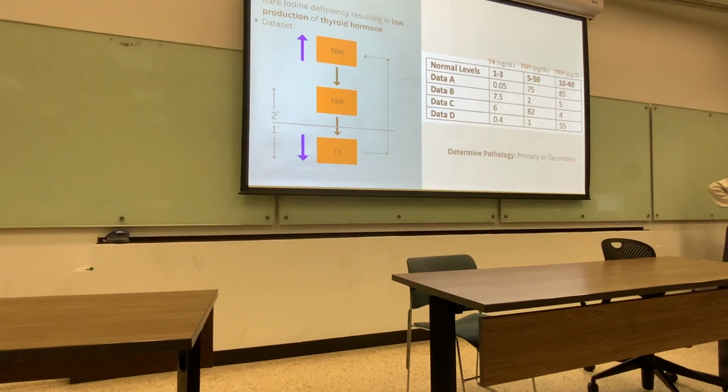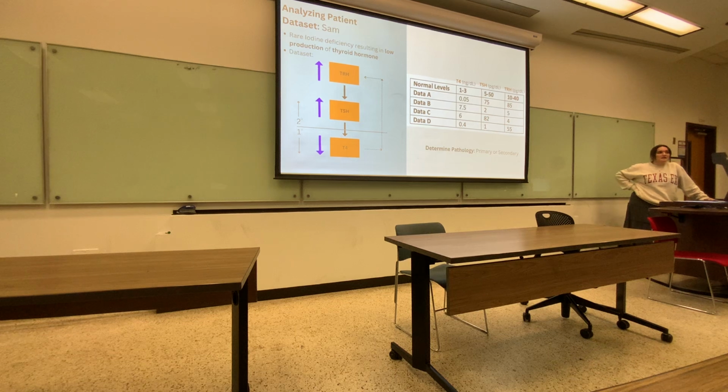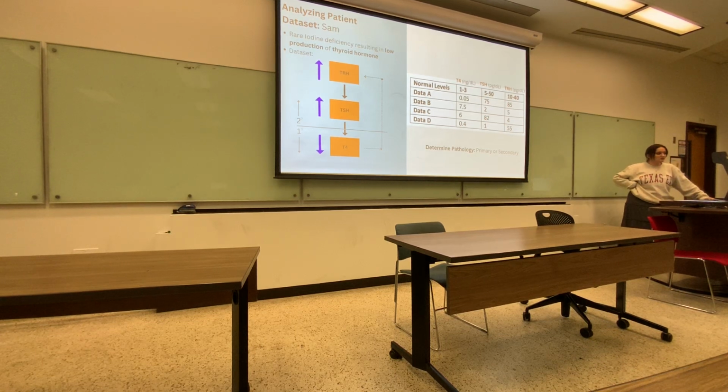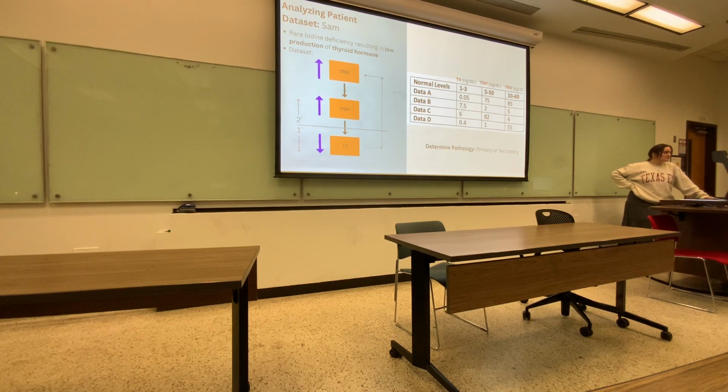that have on H2. We should see an increase in H2, right? So now we have our 3 arrows, so we can start looking at our data sets and trying to figure out, okay, which data represents SAM. So I'm just gonna start at TRH because it's the last one.